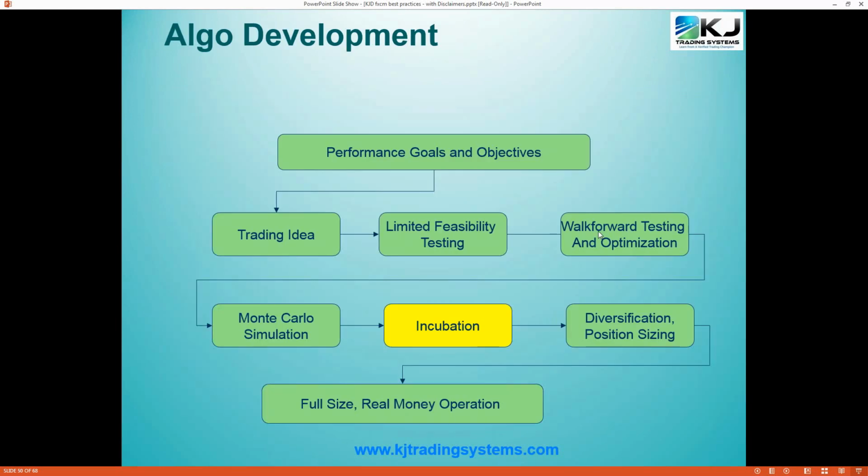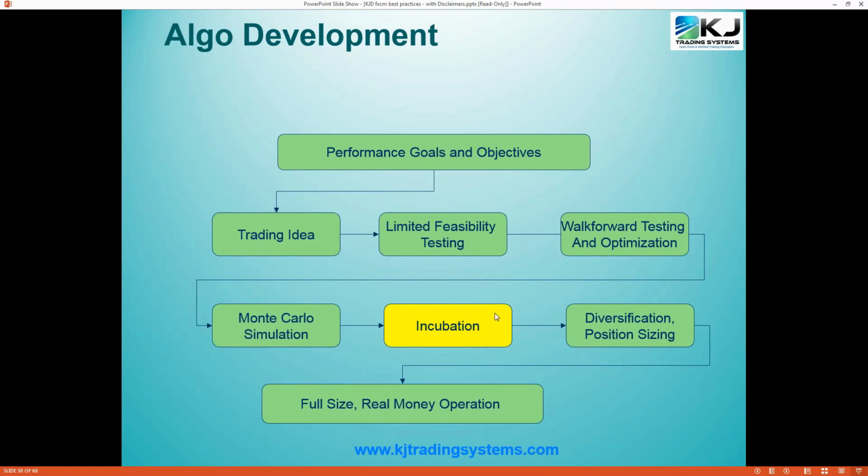Okay, so you run it through Walkforward, you run it through this Monte Carlo testing, and everything looks good. I should mention, I don't have time to get into detail, but pretty much at every step along the way, you have some objective criteria that say this is good or not. There are values of parameters where it tells you to keep going, and if it doesn't meet them, you move on to the next idea.